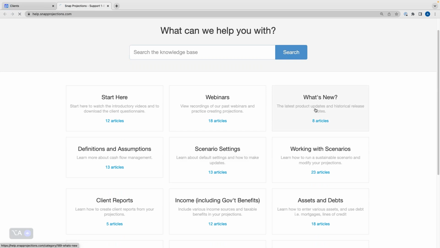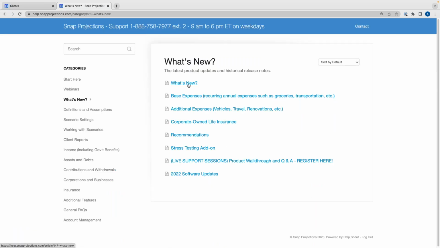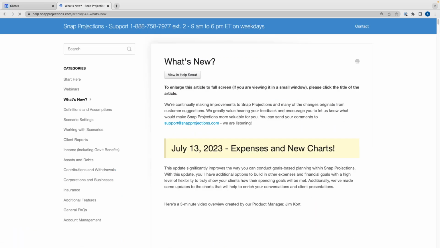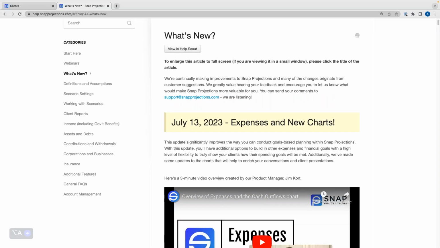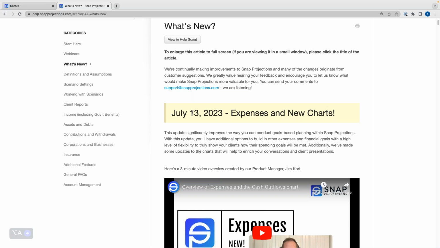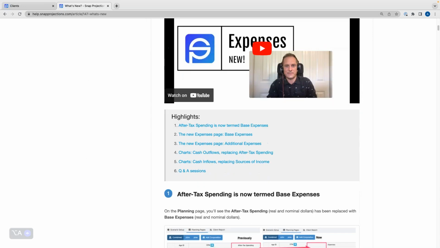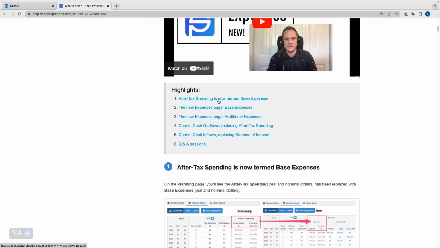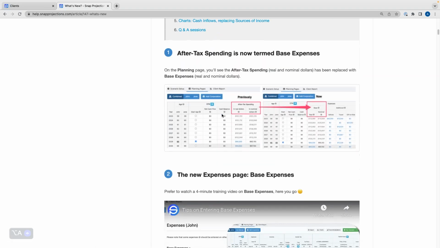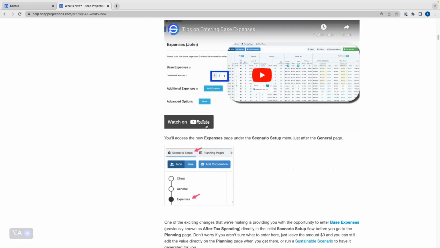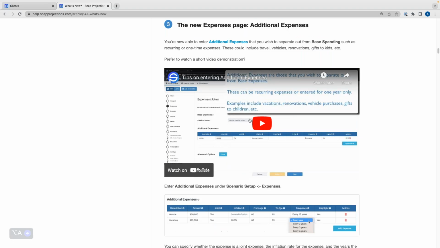If I click on What's New, and click on the What's New article, this is where you will be able to see everything new in Snap. We have our most recent release updates just right here. You'll also be able to go under our articles on everything related to base expenses and the video on base expenses and additional expenses. That is super helpful to get started.